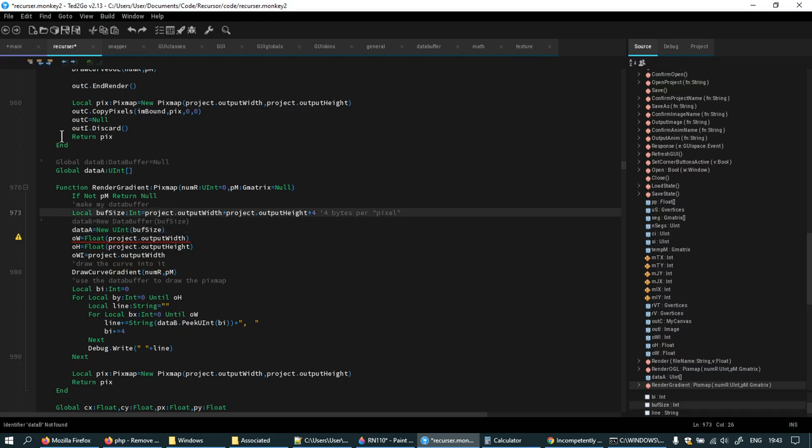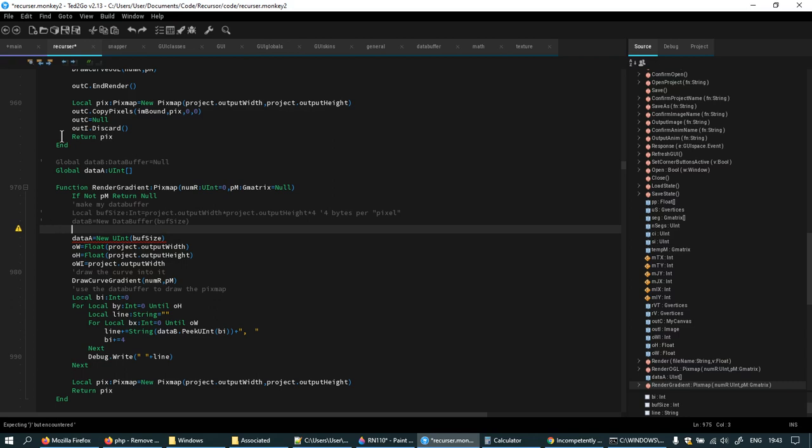Also in this case, local buff size equals just this bit, not the times 4. Just one entry for every pixel.